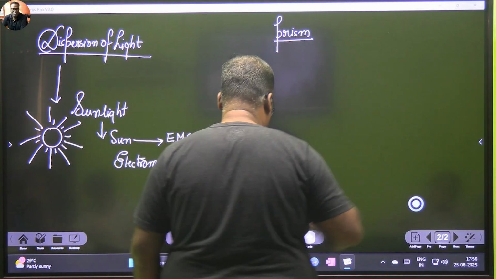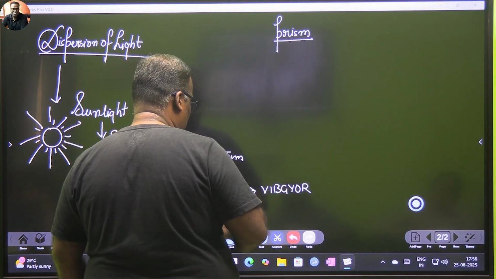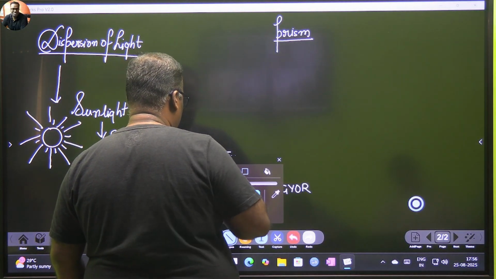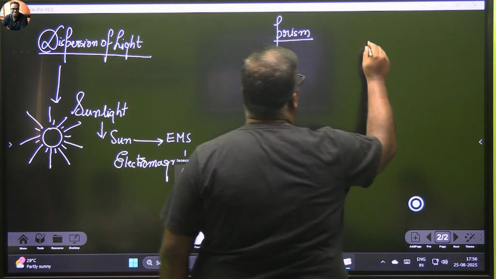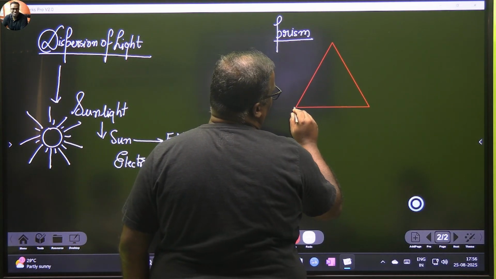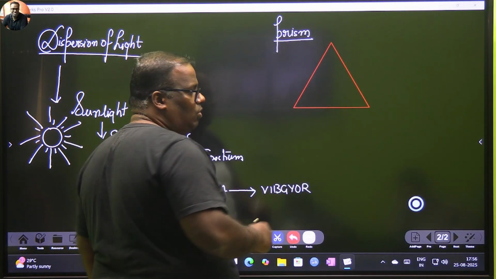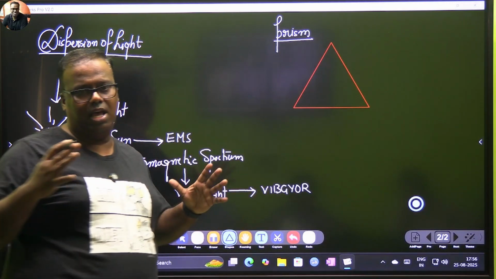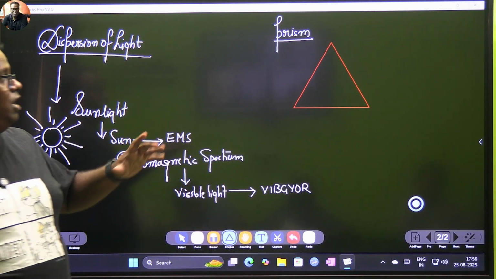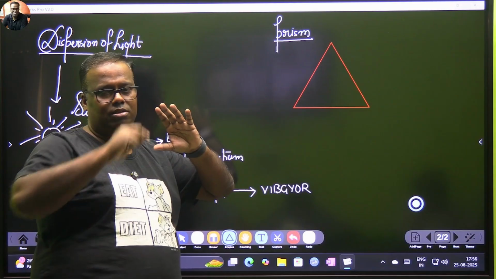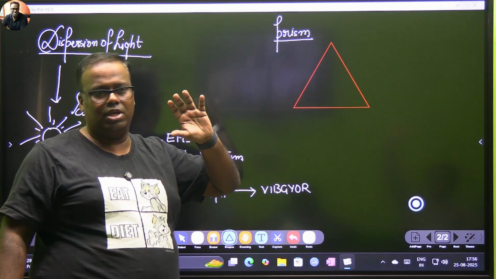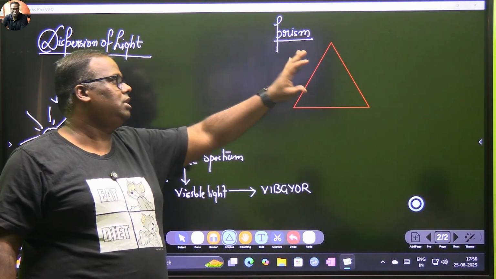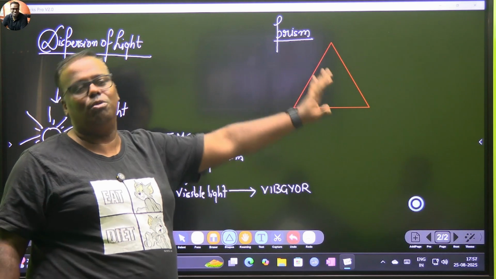So we have a prism, and there are various orientations of prism that we get. But for your level, we will be taking an equilateral prism. So what is a prism? It's like a thick glass slab which you have cut out equilaterally. Has anyone seen a prism? Okay, fine. So it is an equilateral triangle from all sides.